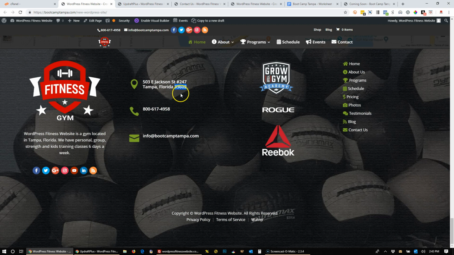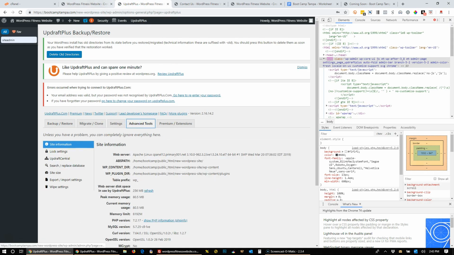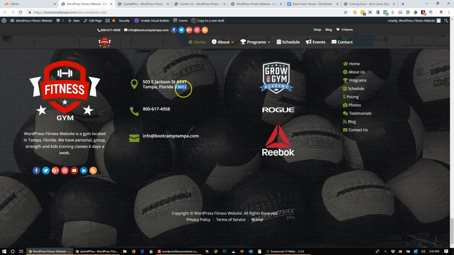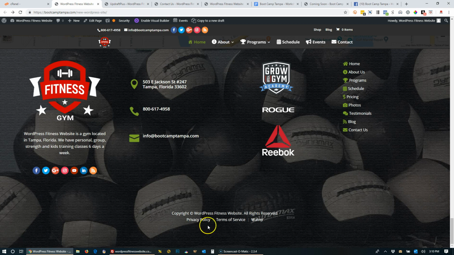But I'm not going to do the zip in this demo, but you just go in here, Advanced Tools, Replace, and search and find your zip, because this is actually the zip for this particular address. And now we're going to want to do a search and replace for the actual name of the website. And this name is actually up in the browser tab and is used for SEO purposes.